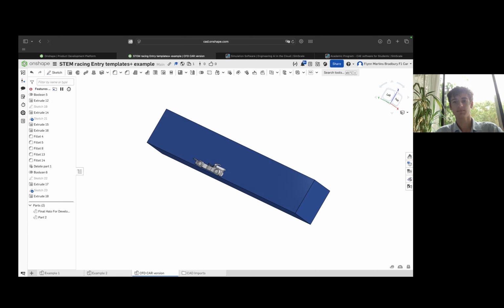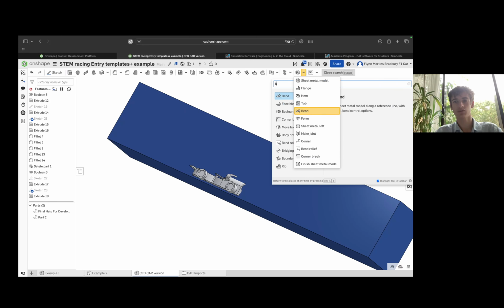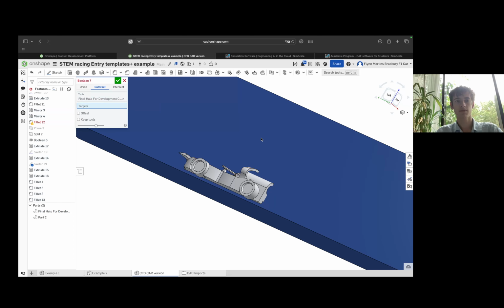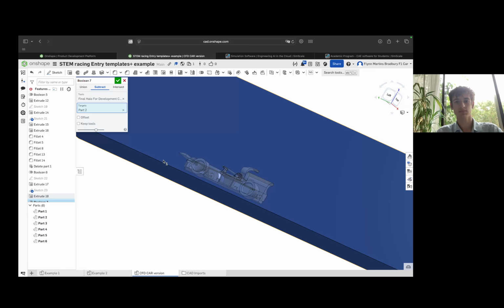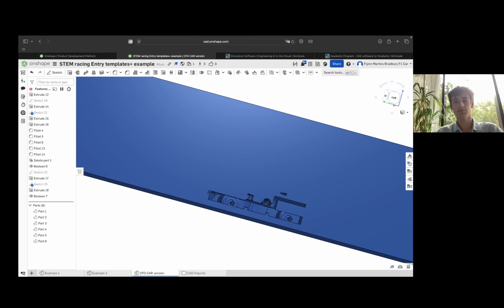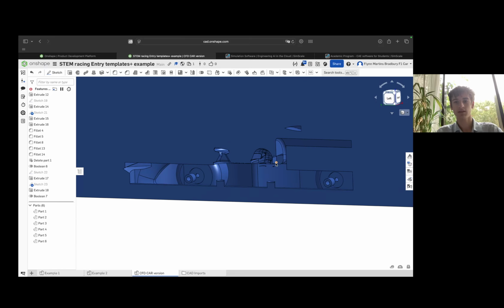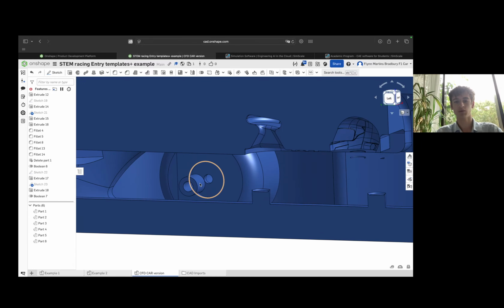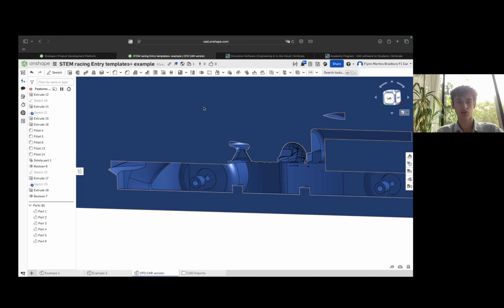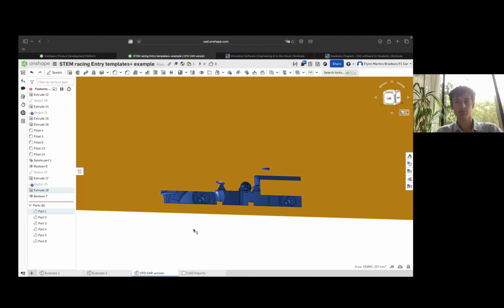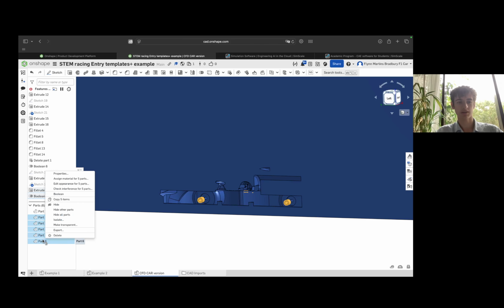Okay. So now we use the Boolean tool again. Subtract. Now we use this as a tool and that as a target. And we don't need the keep tools ones. So what's happened is that's left an imprint of our car inside here. Now what will probably happen, because of the small gaps inside your car, you'll be left with lots of different parts. So you want to select this main part and you take note of that, so that's part 1. I only want part 1, so I delete all of this.